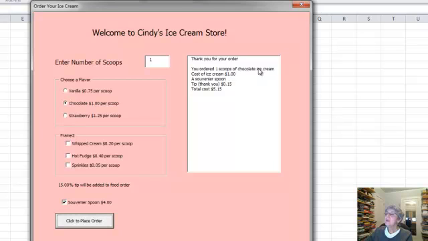Okay, you ordered 1 scoop of chocolate ice cream. Notice it says scoops. If you're really picky, you might not want it to say scoops when you've only bought 1. And you could certainly handle that by having an if that tested the number of scoops that were bought, and it would print scoop if there's only 1 and scoops if there are 2. So that's totally possible to do. So 1 scoop of chocolate ice cream for $1, a souvenir spoon, we have the tip, and so $1.15 for the food, and the total cost is $5.15, which is right, cost the spoon is $4.